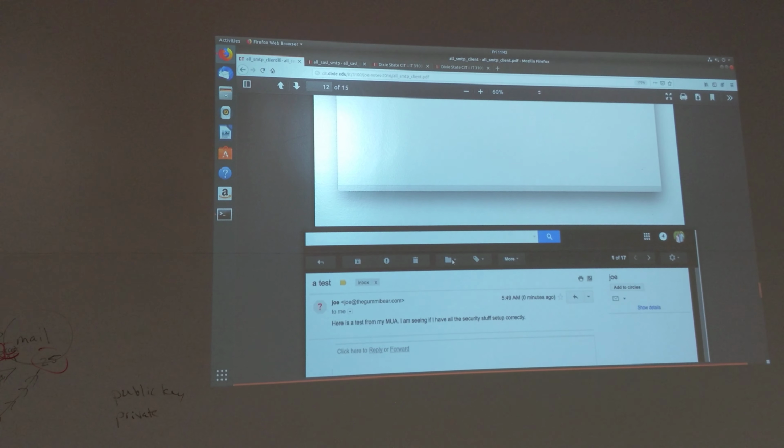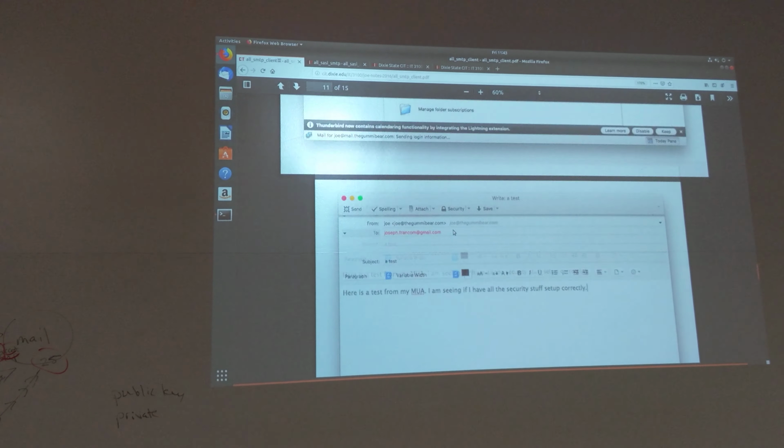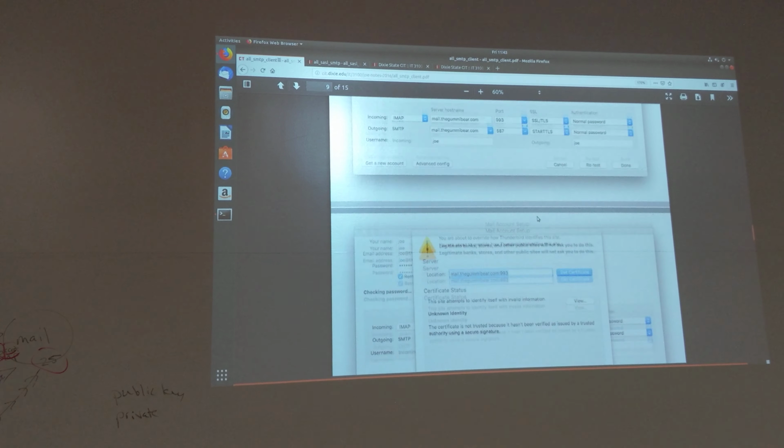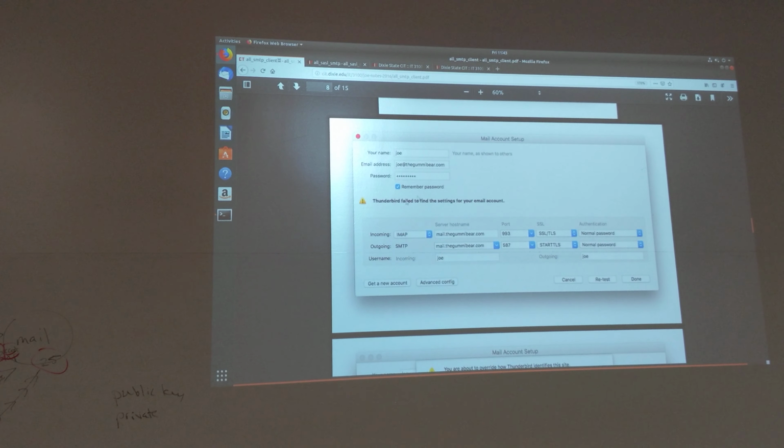So I think, yeah, I'm trying to think what the most common errors are. It's not finding the certificate and accepting it, and then setting these up correctly. Don't even bother setting this up unless you run the netstat command to check that your ports are open. It's not going to work. Make sure your ports are open before you even do this.